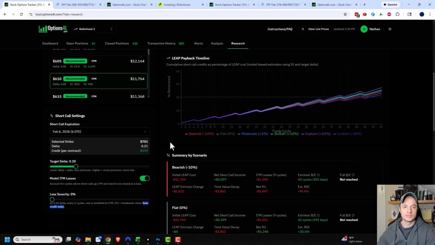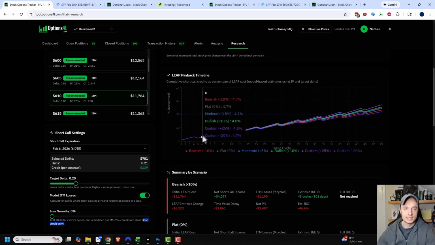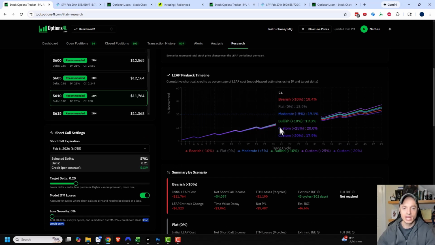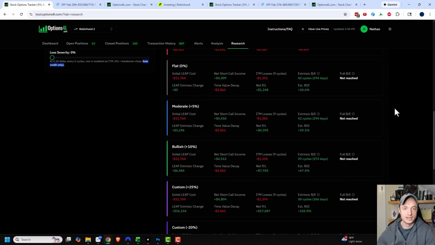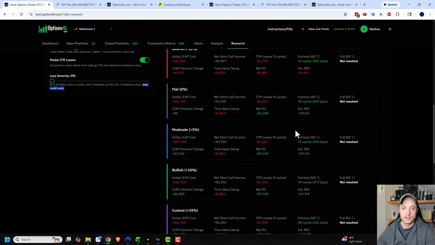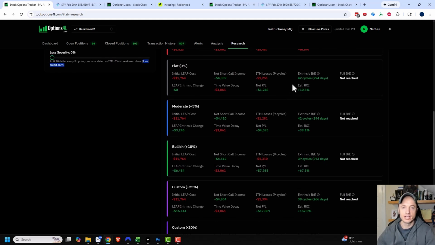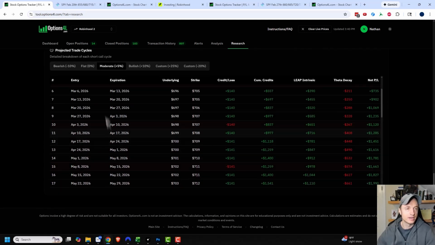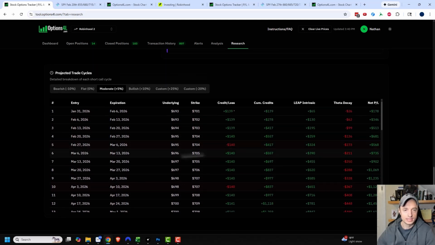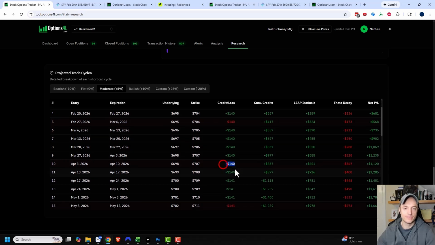And so let's take a look at what happens with the numbers in the chart. So here we can see that it's not like a straight line up to the right. We have some variation here, and this is probably a more realistic flow for the types of results you could expect doing the poor man covered call strategy. And it gives you different results. So you can see that our extrinsic break even gets pushed out a little bit, and so on. And you can see the same type of results here in the trading table down below. So you can see every 5th leg we basically go negative on our credit. So instead of a positive $140 credit, we have a loss of $140. And you can see every 5th one.